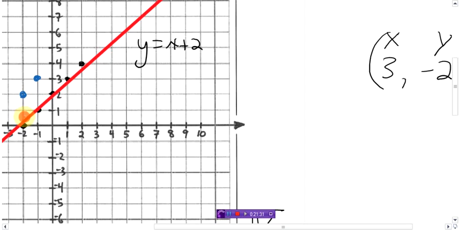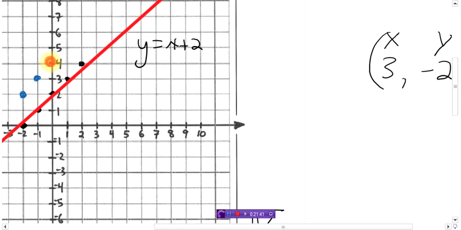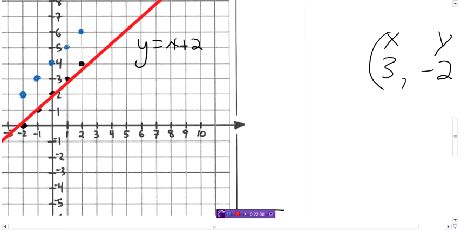Can you guess what the next point probably was? Do you think it was 0, +4? It is. 0, +4. And then the next point, trust me, was 2, 5, 3, 6. No, it wasn't, was it? It was, sorry, 1, 5, 2, 6. Let me just double check to make sure that was the case. 1, 5, 2, 6. See, when you see a pattern developing, you don't have to do all the work. You can just skip a few steps.